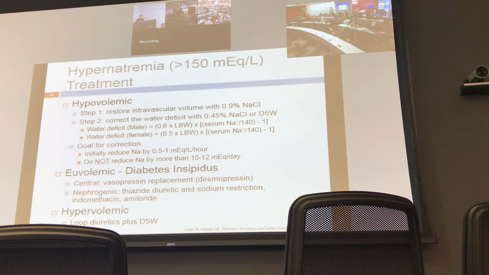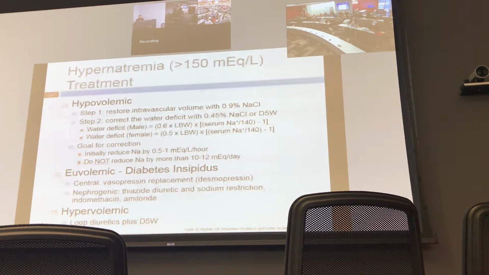Simply restoring intravascular volume will bring your sodium down because you're still diluting out the sodium. And the original issue was a concentrational effect. So your goal for correction is very similar to hyponatremia. And the reason this case is not ODS, it's related to cerebral edema. So rapid correction of hypernatremia results in cerebral edema. Worst case here is that you can have a brainstem herniation and your patient dies. So again, similar severity, but a different cause.